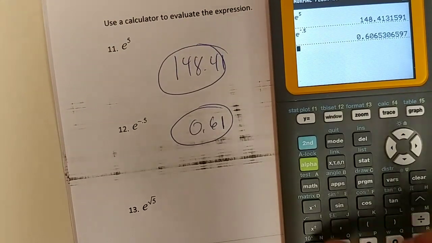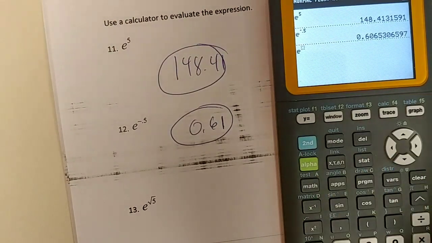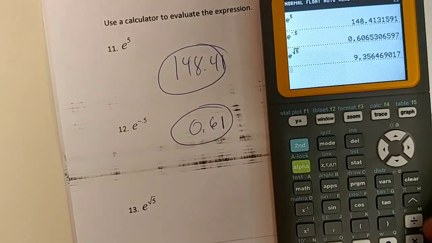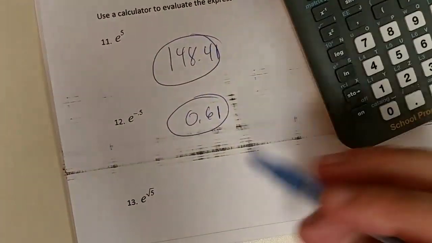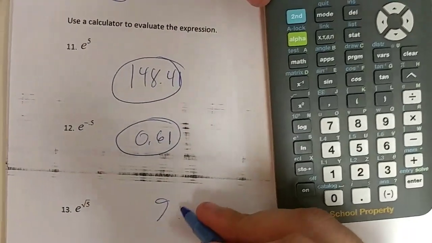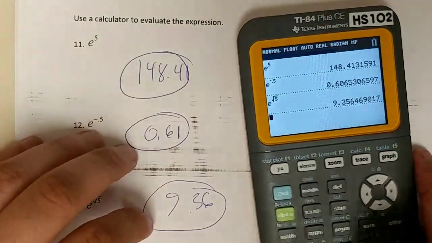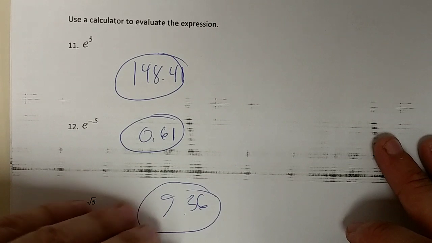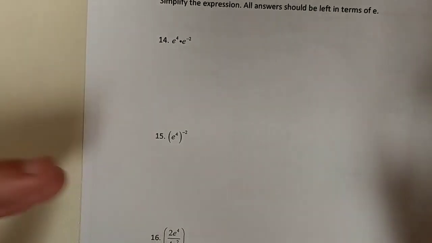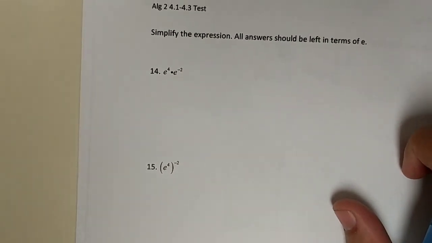And the last one, second e. To put in a square root, you click second and then the square button. 5. Enter. 9.35. 9.36. You don't have to sweat. I would not put 9.35 and 9.36 in a multiple choice question and make you choose. That would be unfair. In my multiple choice questions, there will be only one right answer. There won't be one more right than the other, okay?